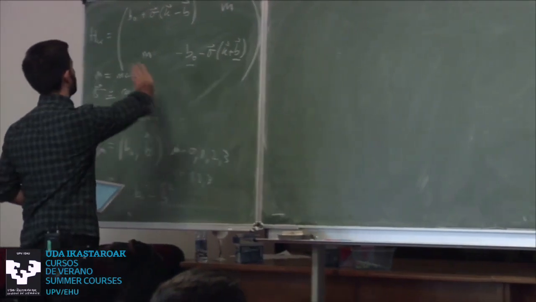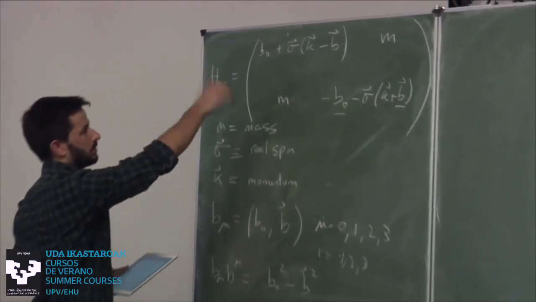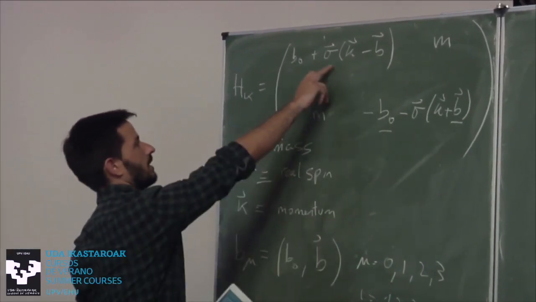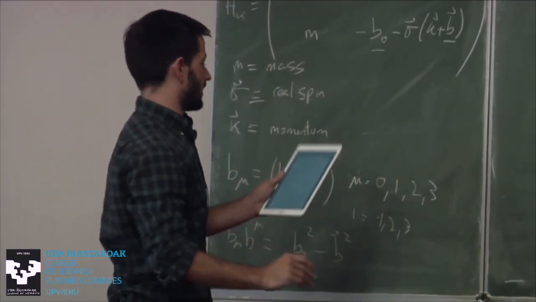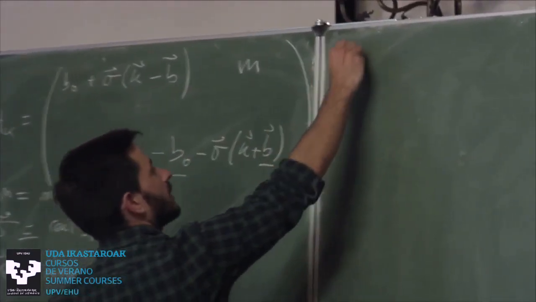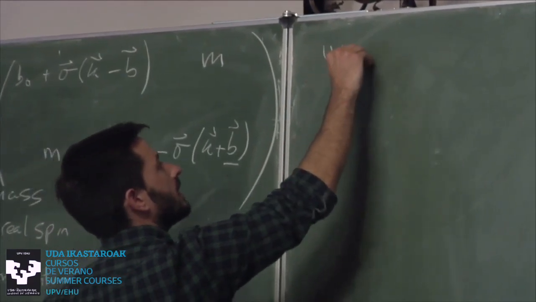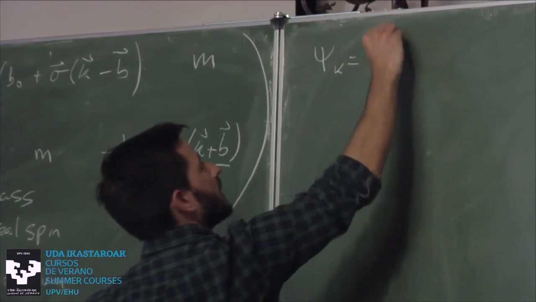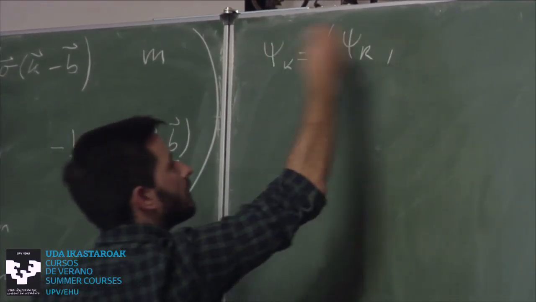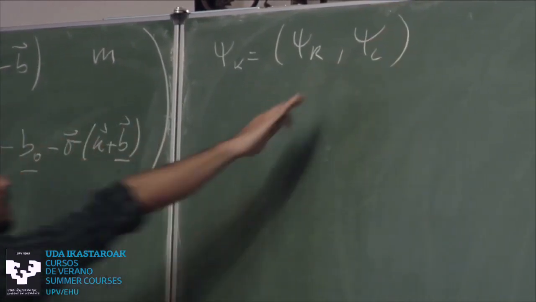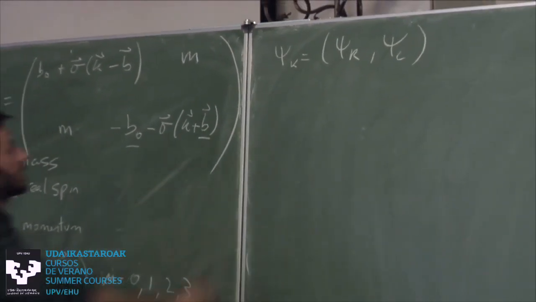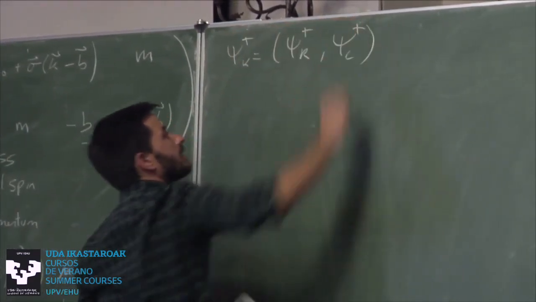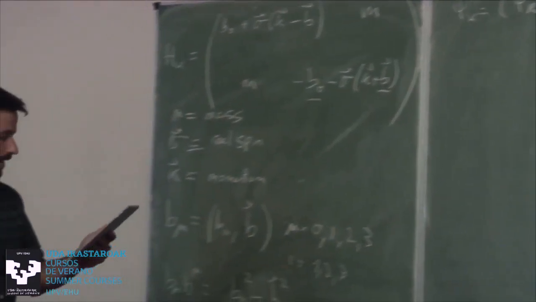Okay, right. So this Hamiltonian acts in a 4x4 space with real spin. The other degree of freedom I'm going to leave open. It depends on the system. I'm not going to say too much about it. This Hamiltonian is going to act on a kind of wave function that I'm going to write in k space. It's a four-component wave function, and I'm going to write it as two-component objects. Actually, I should write, to be precise, here, this guy. The other one is just a vector.